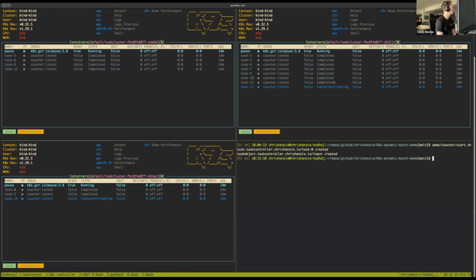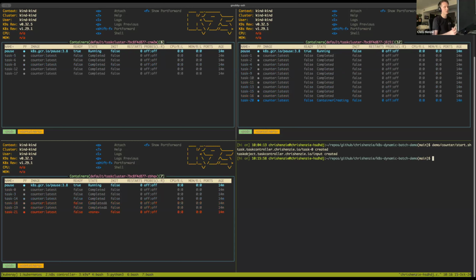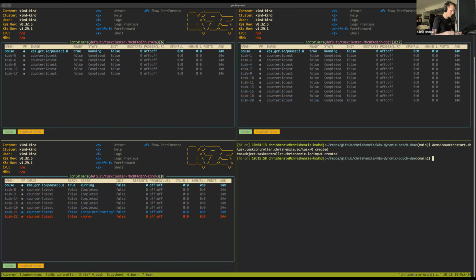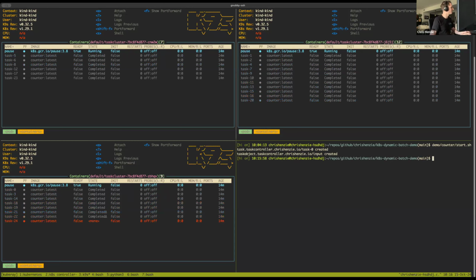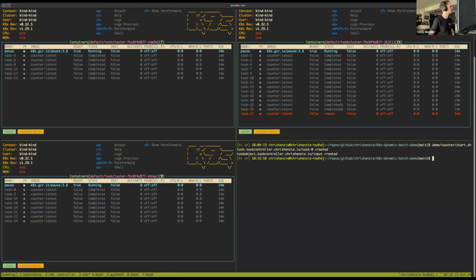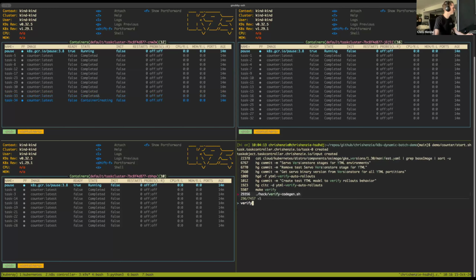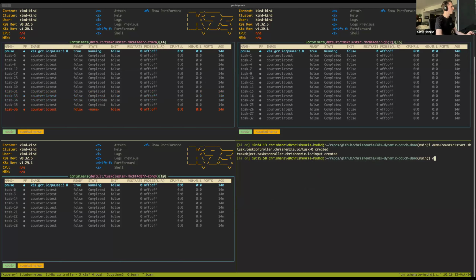And each time one of these containers runs, it receives a new task object and performs the work of basically checking, has the count reached the limit, and if not, trigger a new task with a new task object. And this will continue running until it reaches 50, which should hopefully be soon.